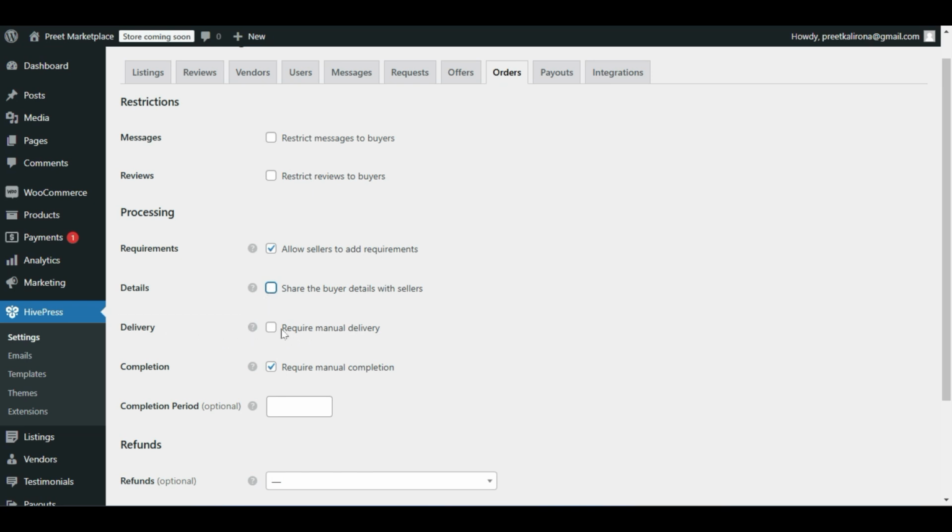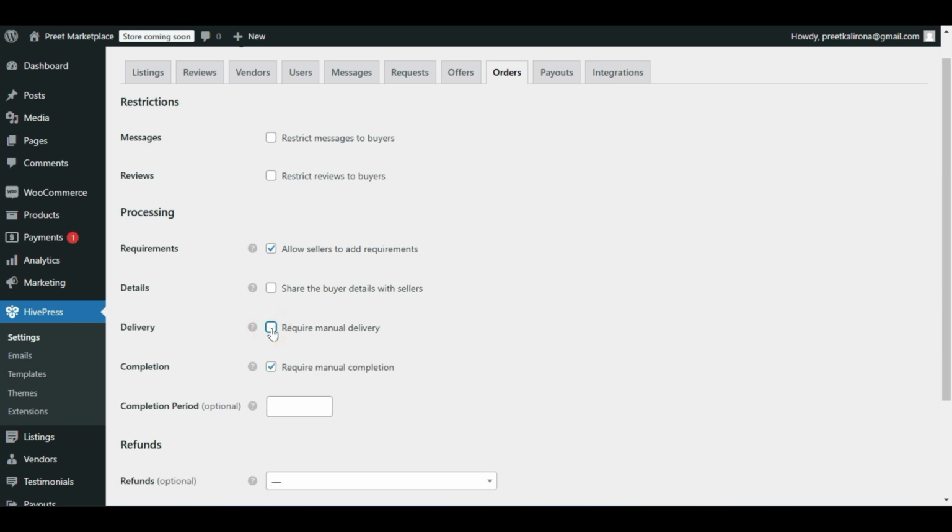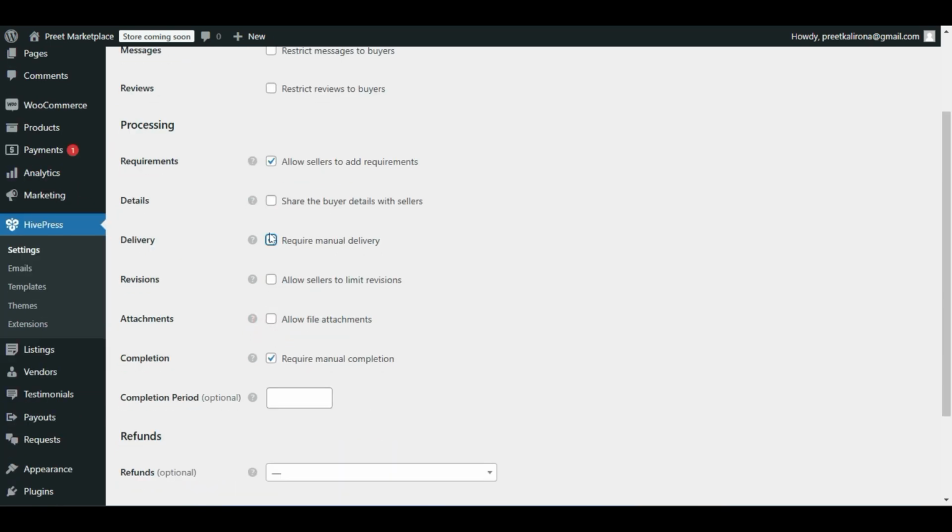Delivery, require manual delivery. If it requires manual delivery, then you have to check this option. Check this option to require seller to mark order as delivered. They have to mark the order as delivered once they have already delivered the order. Also, revision, allow seller to limit revisions, how many revisions they can allow.